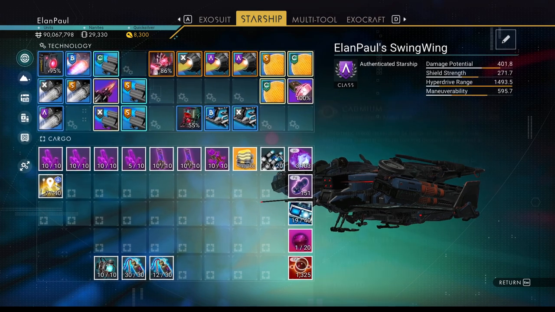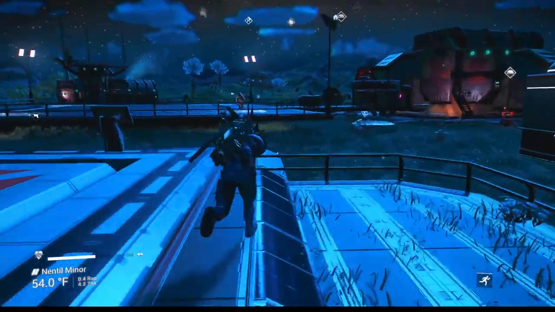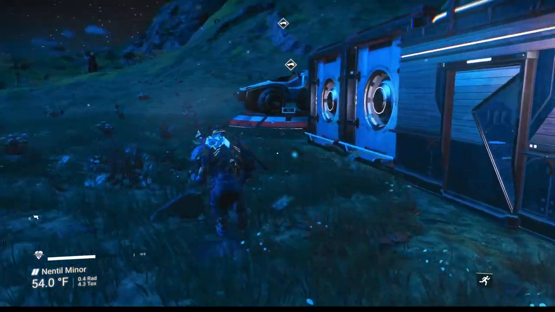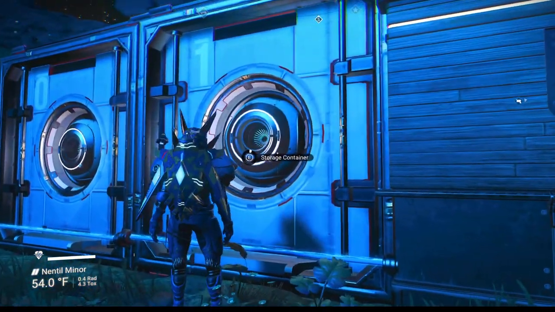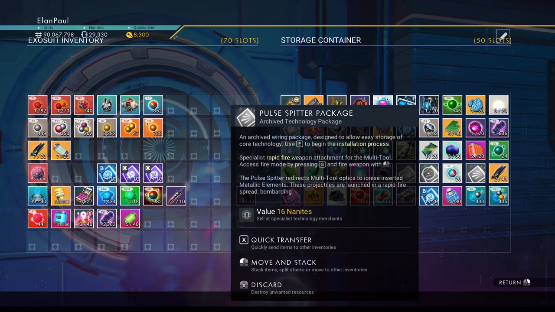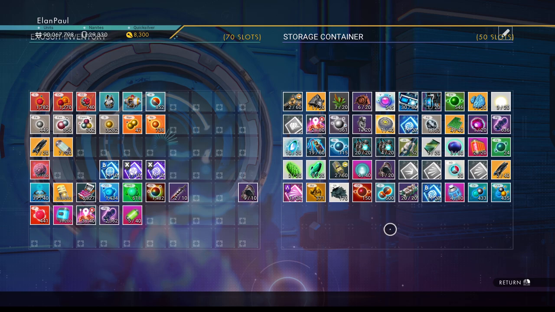Okay? We got some cadmium on board our ship. I've got a whole bunch of stuff in my cargo containers, which I only have two right now. So in my cargo containers, this one's full. I got all kinds of stuff, including some pulse spitter packages. I want to hold off on that because I want to get the upgrades for them first.